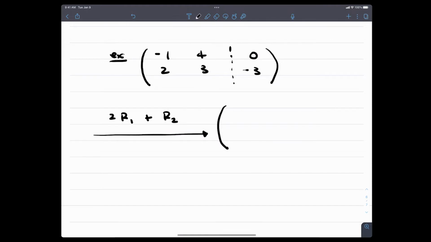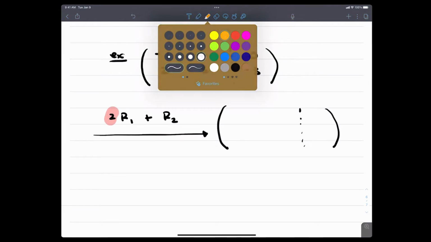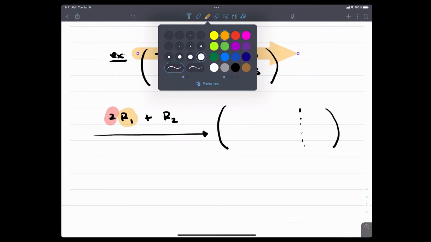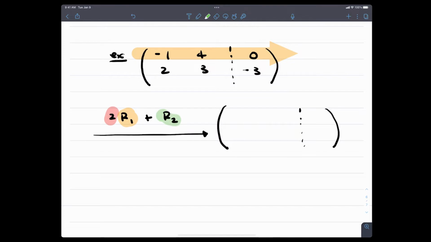You're going to create a new matrix here, okay? So the constant is 2. 2 times row 1, this is the top row. Then you're going to add it with row 2. Here's row 2. But remember, your asterisk always goes over here. This tells you where to put the answer for your arithmetic. What do you guys get now? Take 2 times row 1 and add it with row 2.